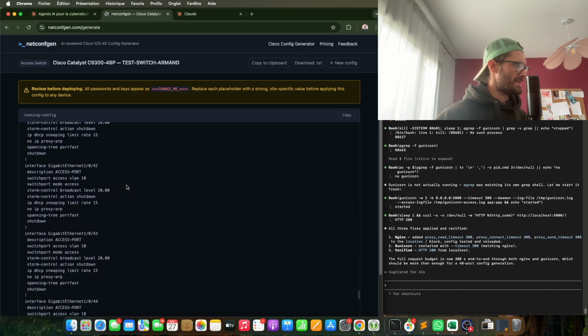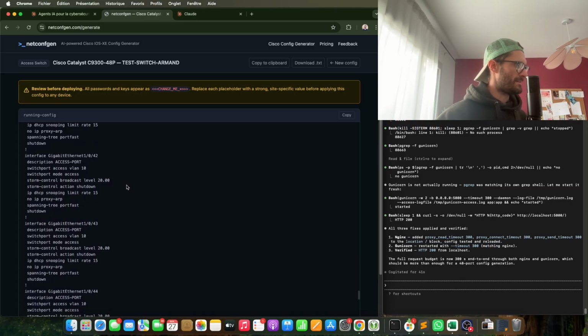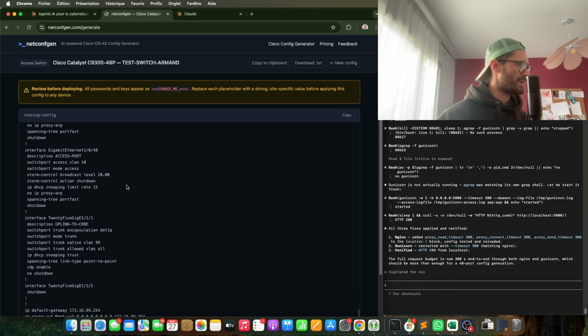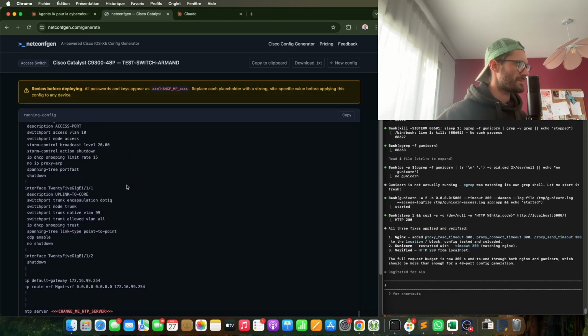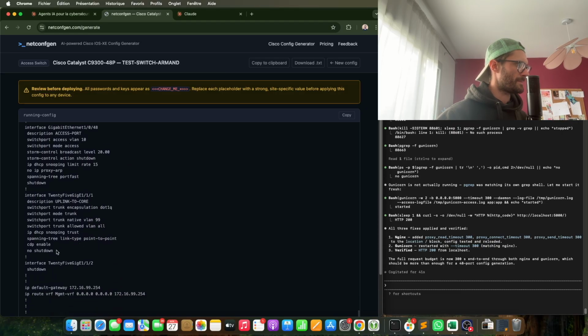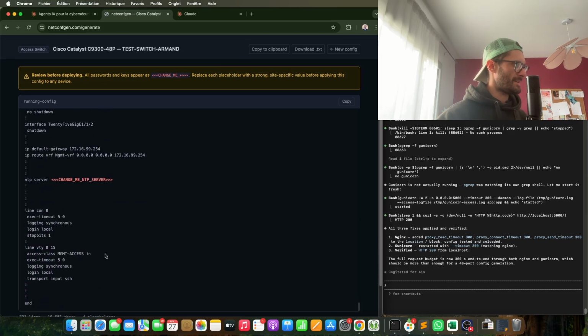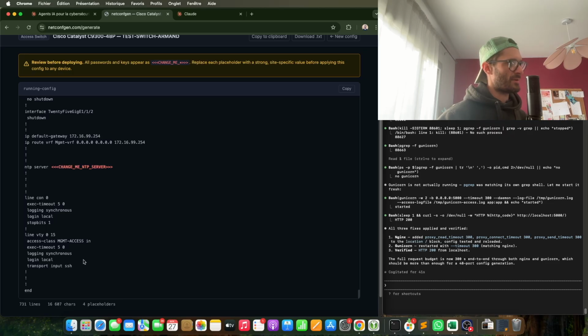So we can see our 48 port plus the uplink port, which is trunking all VLANs, which is expected. And the last part I wanted to check was the line vty 0 15, where we did apply an access list, the management access list in.